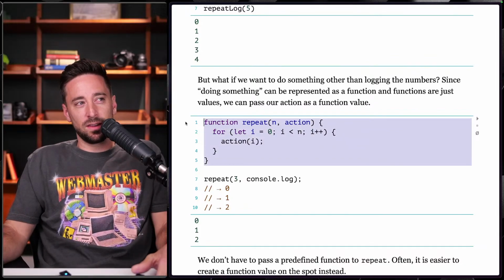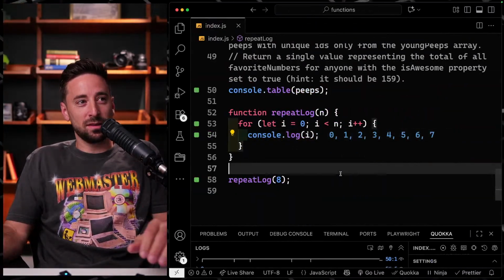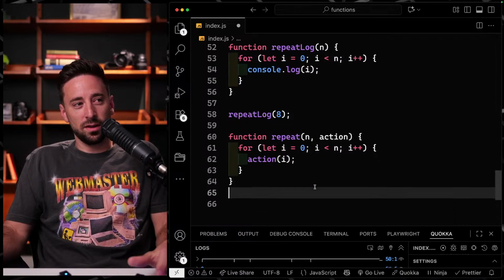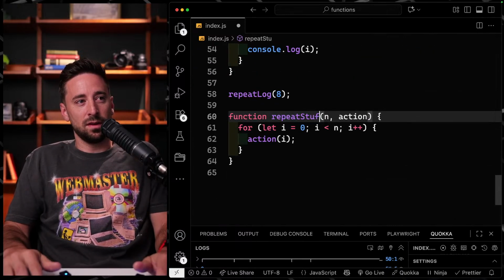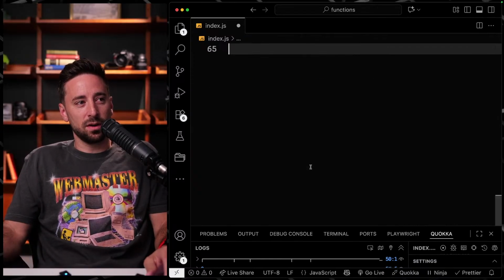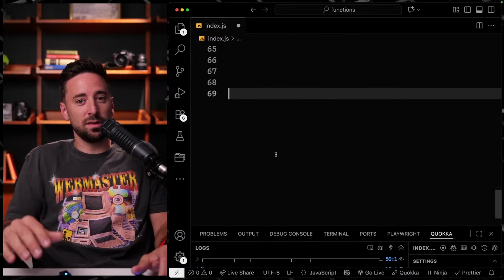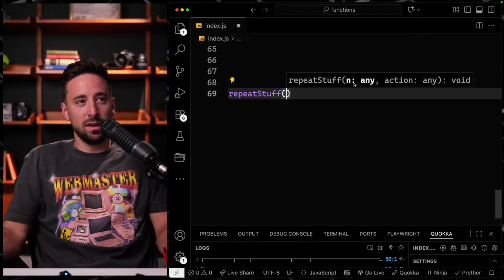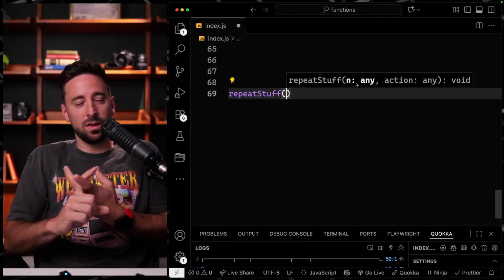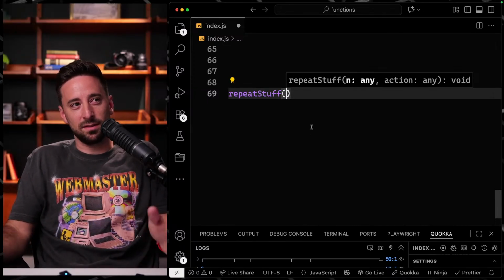And we actually did look at another way I like to do this that makes it a little bit cleaner even when you're calling it. So here's the function. Let's say I'm in a different section, and I'm just going to call this repeat stuff. And we're going to come down here where we can't see it. Let's say we're using this somewhere else, and I call repeat stuff. Right now, I don't really know what these things do. And VS Code is telling me one of them is anything and the other one is anything. Well, that doesn't super help me.